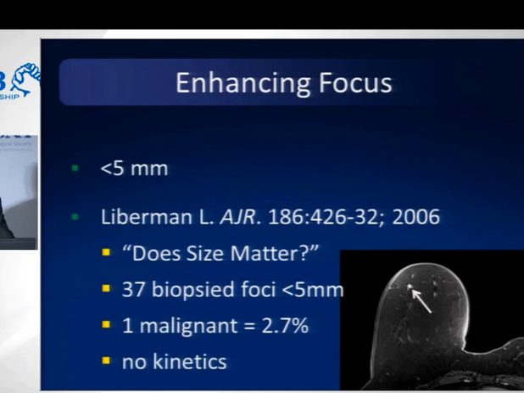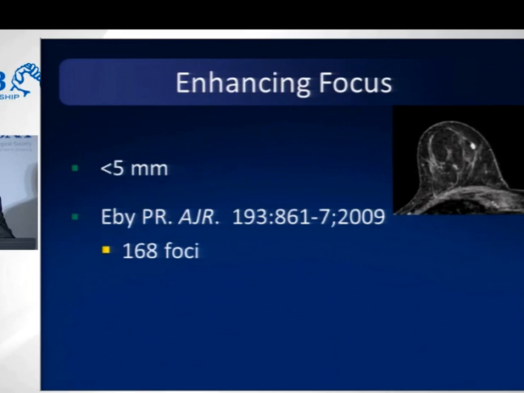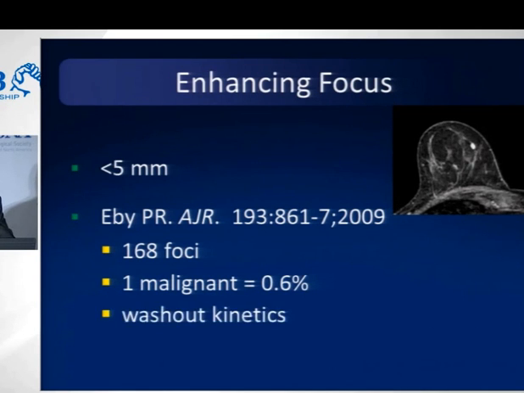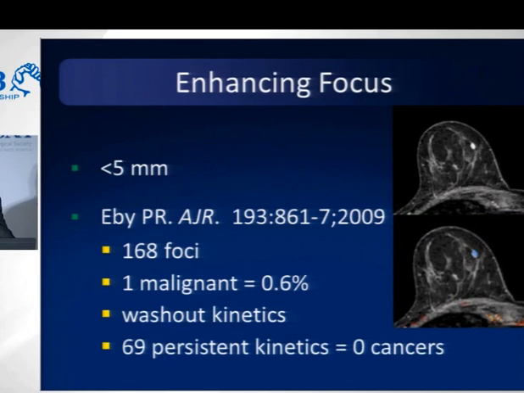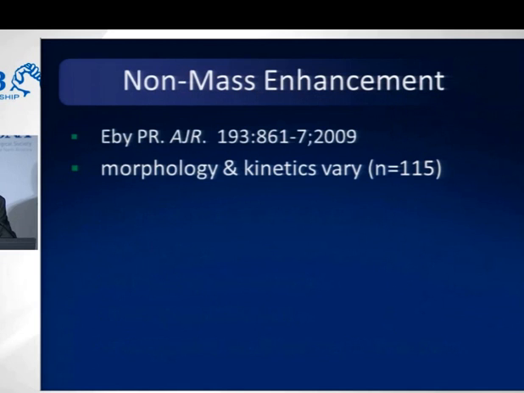Recognize that this study was done without the benefit of kinetics, but Dr. Eby, in a subsequent, larger study of 168 foci, did look at kinetics. He found one malignant lesion among the foci that they studied, and that one happened to have washout kinetics. Of the almost 70 foci that had persistent kinetics, there were no cancers. So kinetics may be helpful when it comes to evaluating the focus.